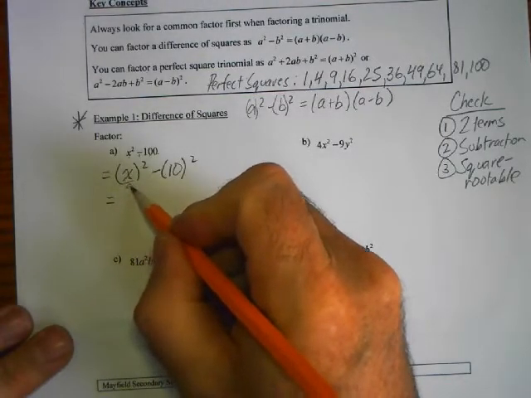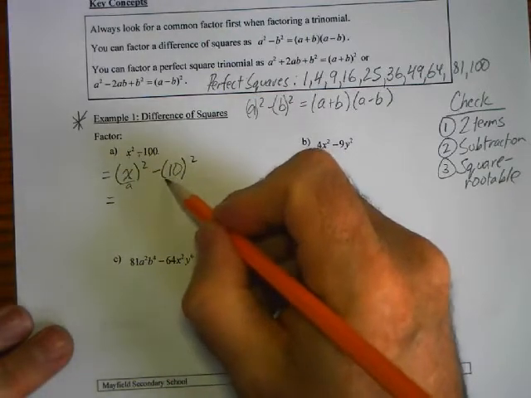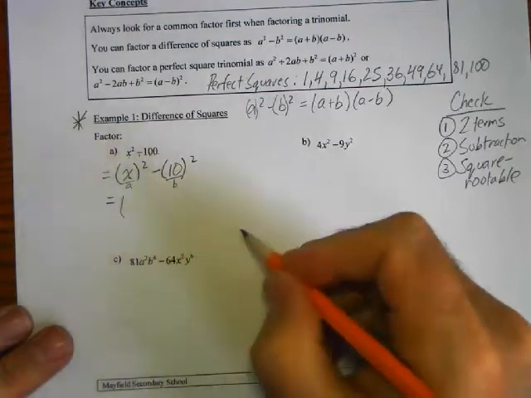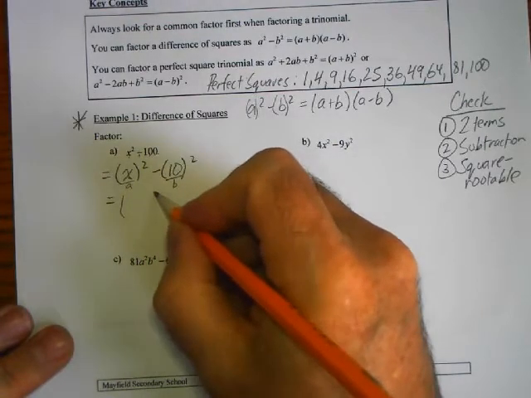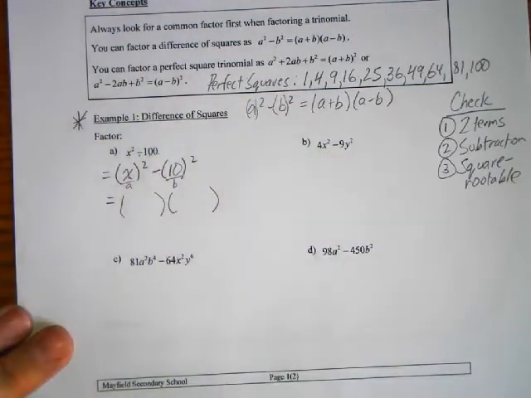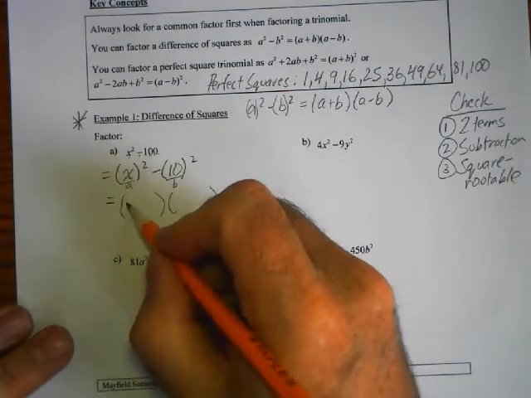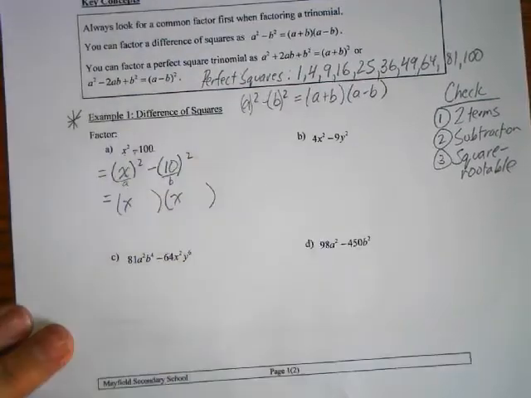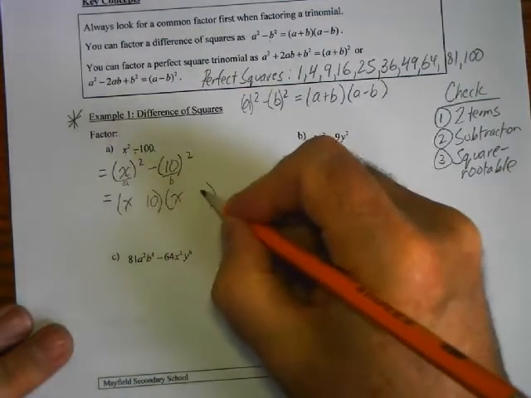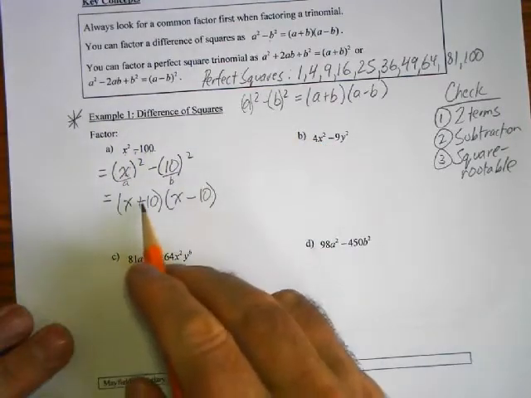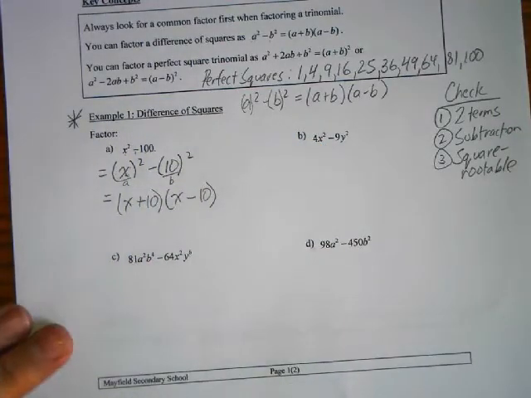The first set of brackets is our A term, and our second set of brackets is our B. So now we can go right to the final answer. We can put our two brackets with binomials. Our first term in each of them will be the x. Our second term in each will be the 10. And we have a plus or minus. And we're done. It doesn't matter what order you put the plus or minus. So that's how straightforward this is.